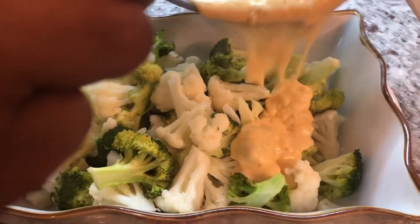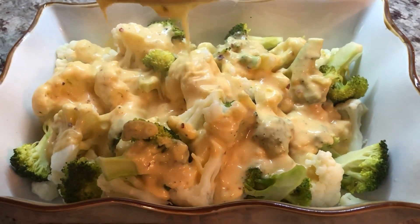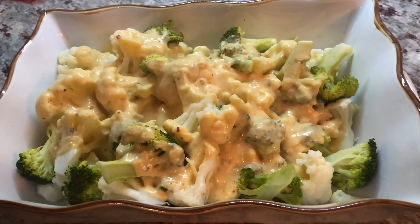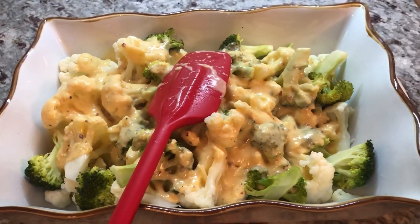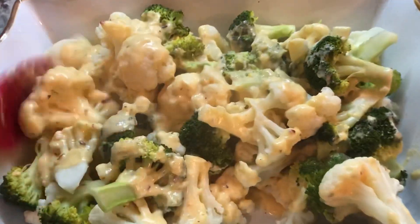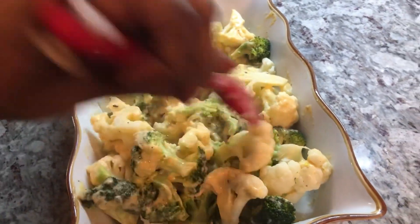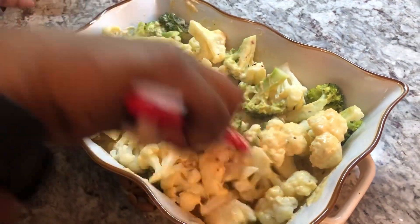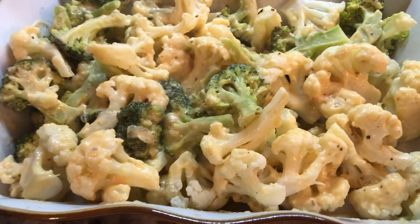I'm going to bathe these vegetables with my roux cheese sauce, mix it up, and put it into the oven for about 20 to 25 minutes. Then we're going to have a lovely broccoli and cauliflower casserole tonight, along with our scalloped potatoes. Tonight is like a cheese night. Look at the goodness here — anybody would love this, especially kids. If you're feeding kids, they love cheese. If I was eating bread, I would put some breadcrumbs on top to give an extra crunch, but I'm not eating bread for these couple of days. So this is ready — look how cheesy good this looks.